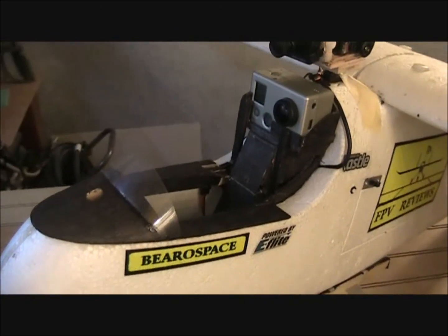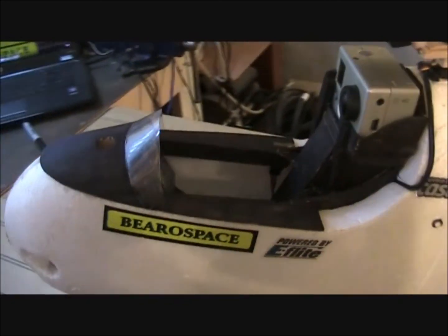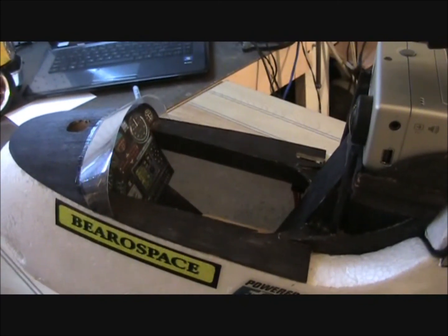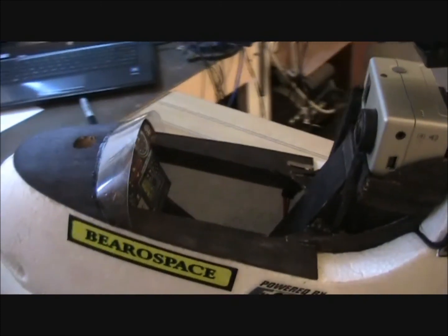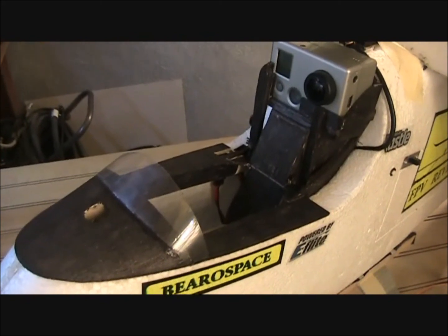But by now you might be wondering, what happened to Teddy? Well, if he's in the cockpit, his head gets in view of the camera, so this camera is in essence his view that he sees. So when does he get in the airplane? Well, we'll see here in just a moment.